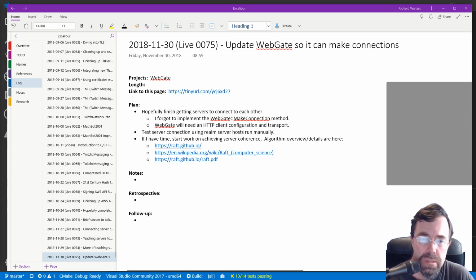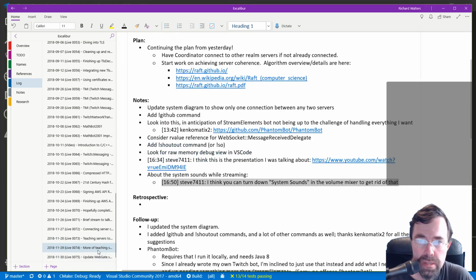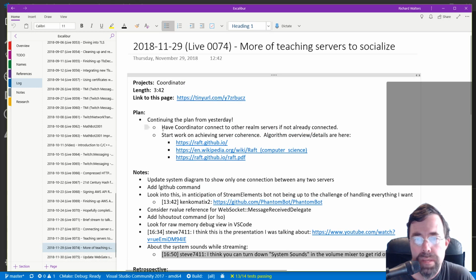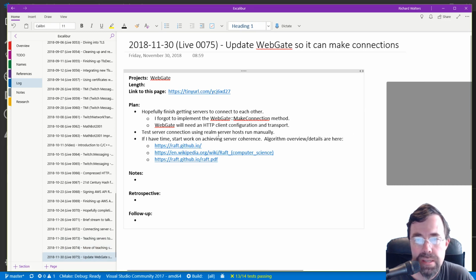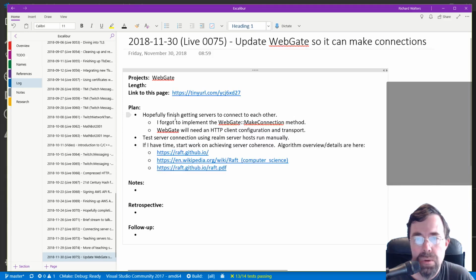Anyway, yesterday I didn't quite get stuff done. I had the plan yesterday to have the coordinator connect to other realms if not already connected, and then start working on server coherence, but I didn't even get the first thing done. So I'm scaling back today, and I'm hoping to get the servers to connect to each other.